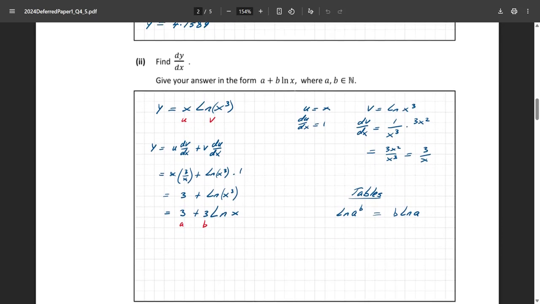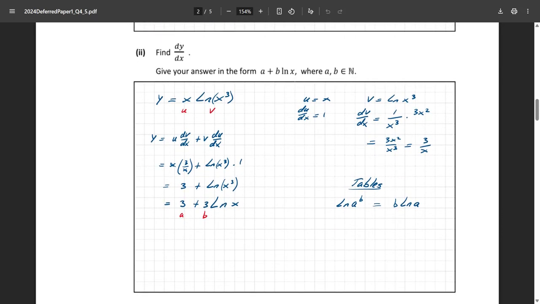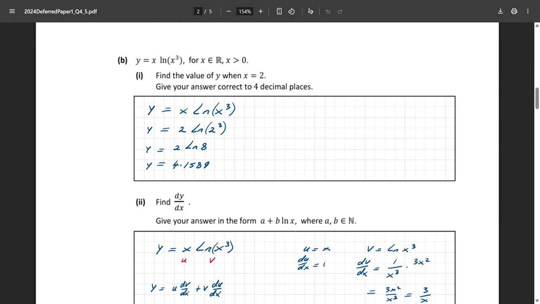Part 2. I suppose something about exam technique as well is important here. Part A was that bit harder because we were working backwards, as I said. Part B was much easier, so it's a lesson in exams as well. If a part A is very hard, don't give up. Try the next part. It could be easier. So that's a good lesson in itself, and it was easier here.